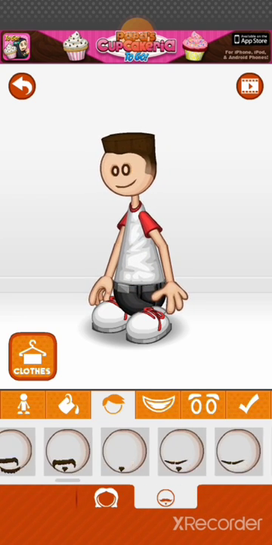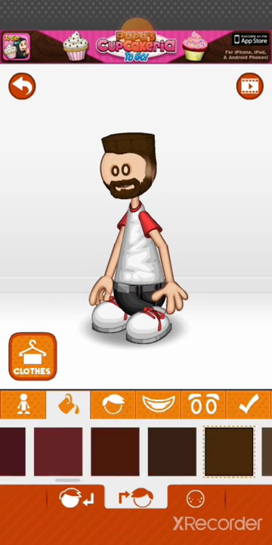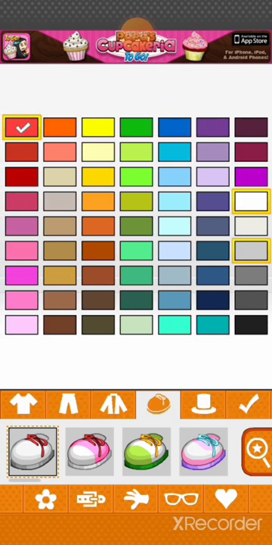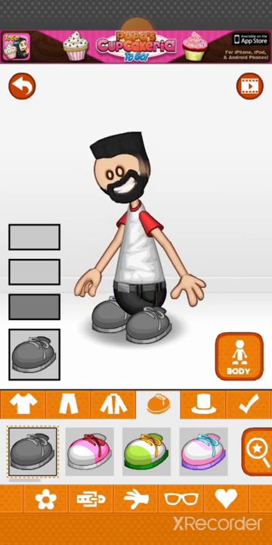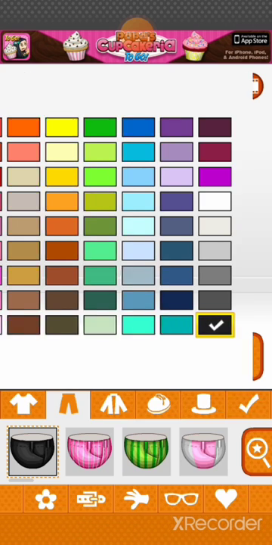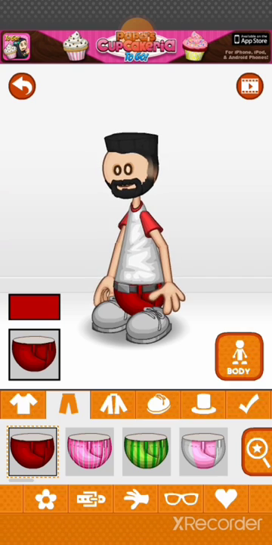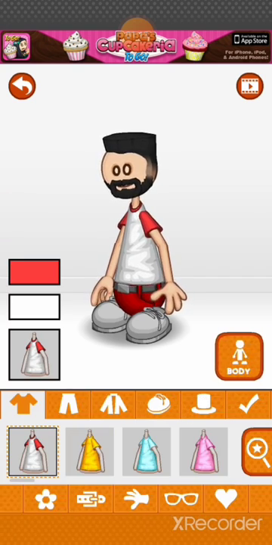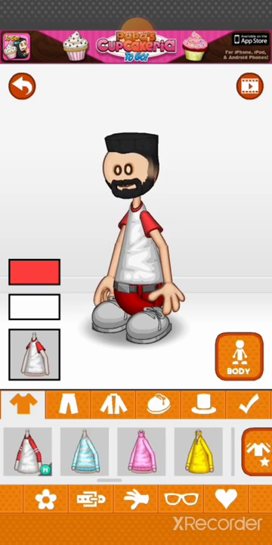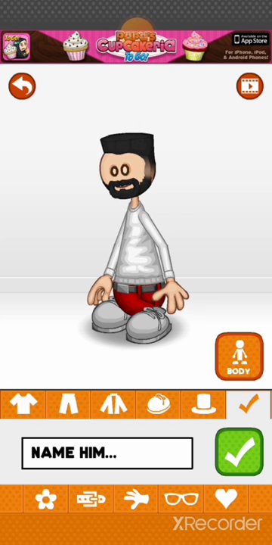Yeah, like that. Next, the facial hair. Yeah, like that. Next, you need to make his hair black. And you need to make his shoes gray. Yeah, like that. That's good.